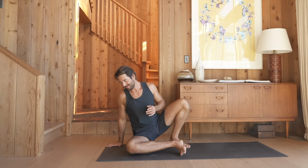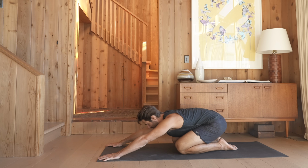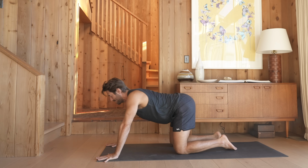Now come onto your hands and your knees. Stretch into your first child's pose. Child's pose, like the birth of the practice. So starting from this curled up fetal position, let yourself fully exhale. From the fully exhaled position, allow the ribs and the lungs to expand. Then come up onto your hands and your knees.